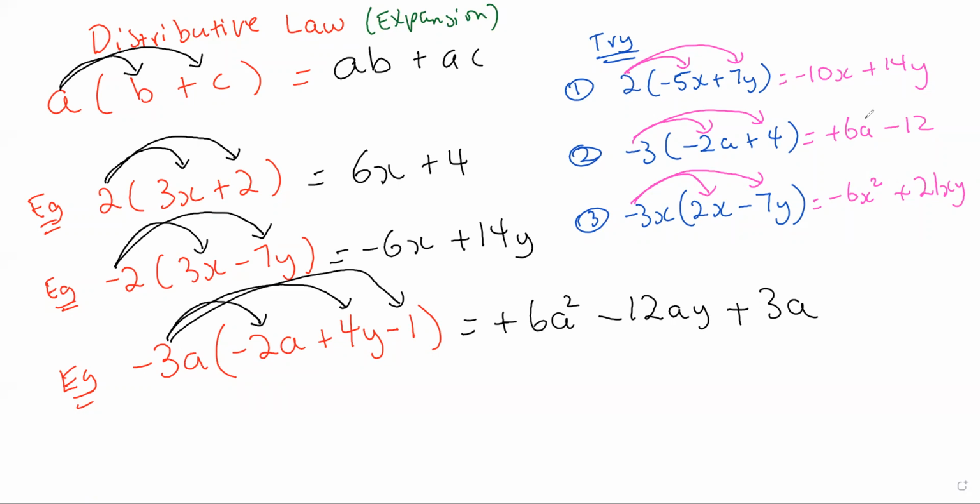What we could possibly think about is simplifying like terms, but there are no like terms here. This is an x term, this is a constant, this is an x term or y term. All of these are unlike terms, so we cannot simplify anything. We just leave the answer as it is. So that's how simple this is: expansion, you apply the multiplication laws and you remove brackets. Good. So let's look at some now which we need to simplify. Look at this one here now.